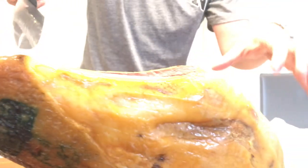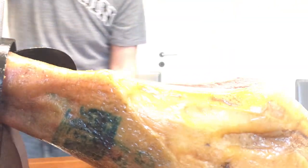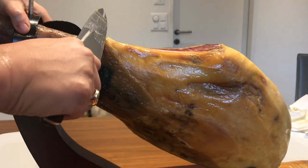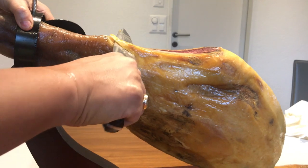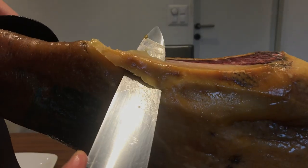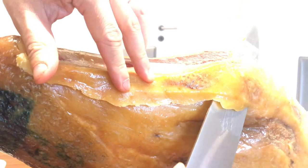Now this is very dangerous because you're not really supposed to cut towards your hand, right? But the way I've seen the professionals do it, they do cut towards, but I'm not going to do that. I can see the outer part is very salty. That looks a lot like mango to me. It does, but it's not mango. It's mango of the forest.